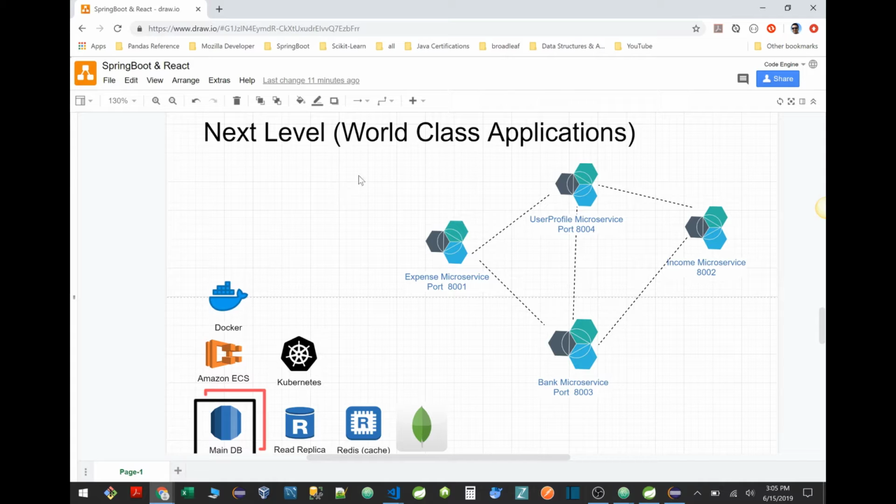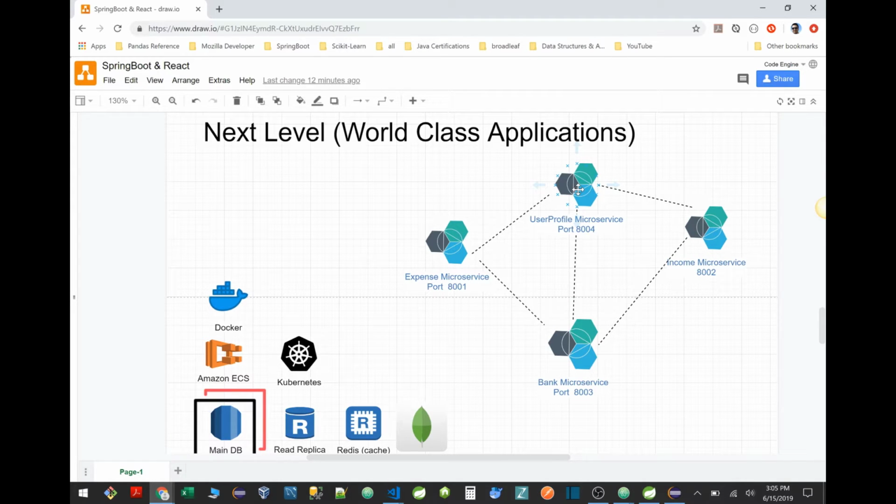So, in the past, we used to build one big application, and that was a very challenging approach, because if you wanted to change one part of the application, you had to deploy the entire application. If you wanted to update one form in your expense page, for example, you had to upgrade the entire thing. So that has changed a lot. Modern applications all use an architecture called microservices.